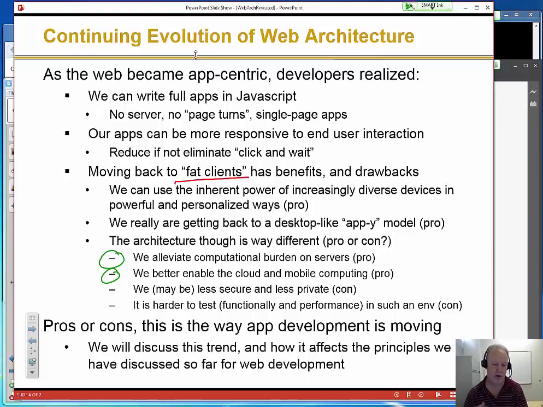However, of course, there are cons in this type of fat client model. You can be less secure and less private, like I was just mentioning with healthcare.gov. And it can also be harder to test, both functionality-wise and performance-wise, because of the variation of devices. Certainly I have an Android device, and these devices are much different. There's a much richer set of laptops and workstation-style computers than there was in the day, so it can be very difficult.